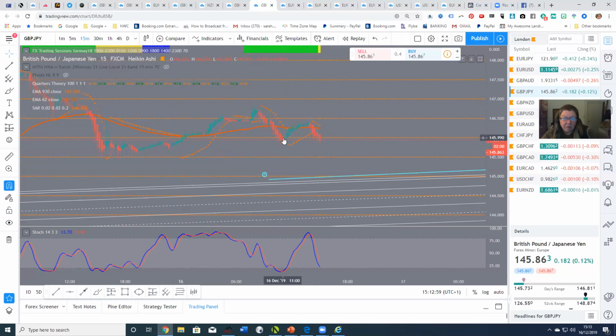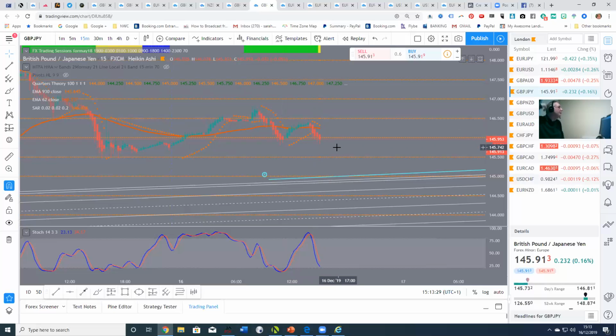So on what basis did you get in on that one then for a sell? For the sell on the 15. Oh, because the longer time frame was showing. No, I was trading on the 15. The SAR flipped. Well, I was waiting for the SAR to flip. It was a flat bottom as well, and it was going in the same direction for the 5 minute. I don't look at the SARs or the stochastics on the time frames either side. I just make sure the candle's going in the same direction. Oh, okay. And it's all important on the time I'm trading on, which is the 15.